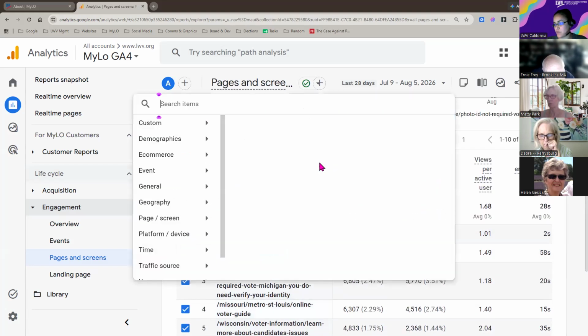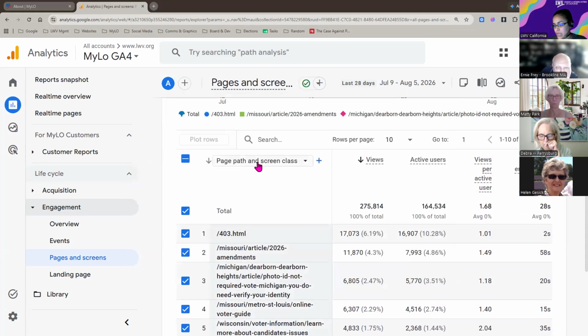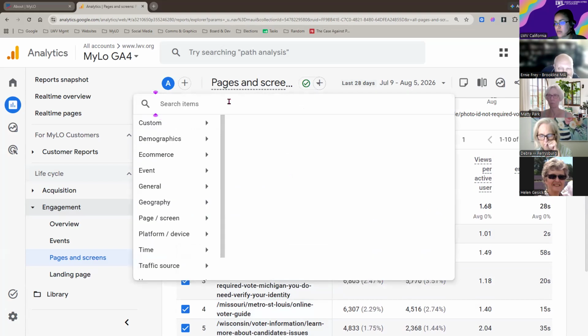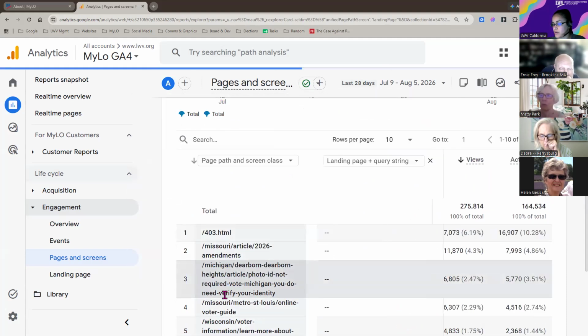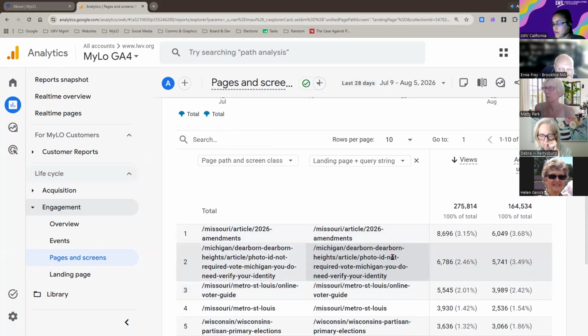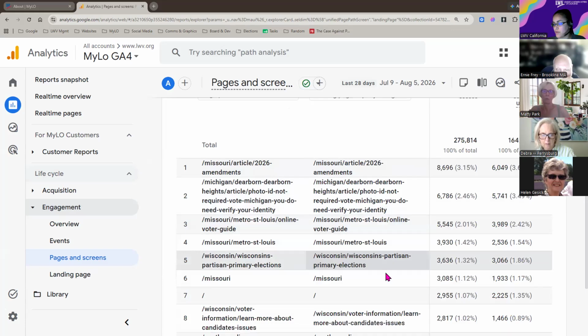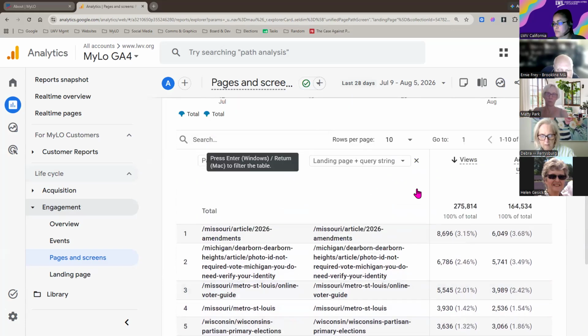And then the same thing, we can add a secondary piece of data. Wait, let's see, we have page path and screen class, and we're talking about the different page views. Can we look at the landing? Well, I think that's actually the same. Yeah, that's going to be the same piece of data.